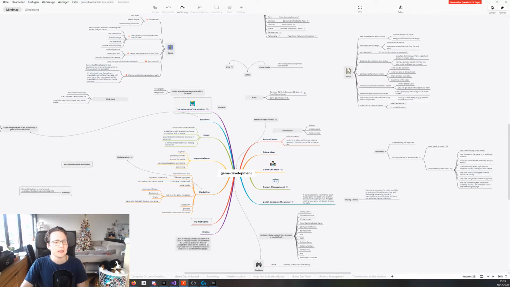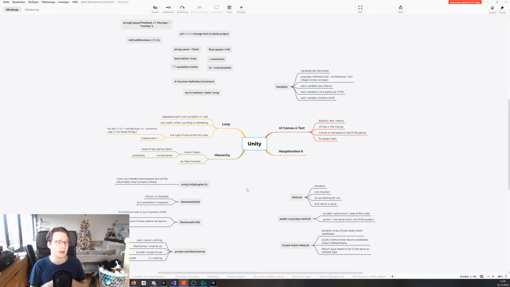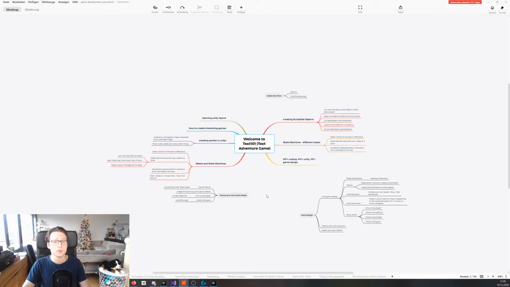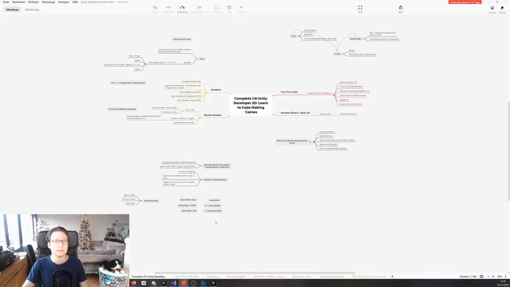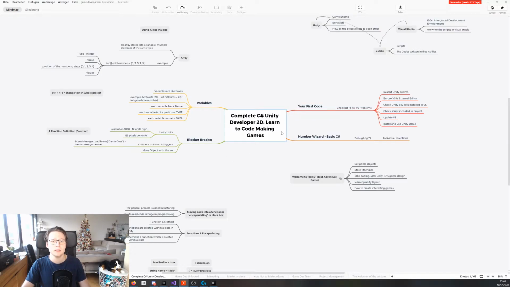Let's say I have something around Unity, a little more basic stuff, but about programming, I'm still not sure where I should write it down. I was thinking maybe in Notepad, because there is some really interesting code. It's really hard to remember in your head. I have some projects where I remember, oh, I can grab this code from there, I can grab that code from there. Maybe I'm going to find a better way. For now, I don't have one. Then I have some example games, like this Text 101 I'm going to show later, where I did write down some interesting stuff. And this is the course I'm doing, the Complete Unity Developer 2D, learn to make games.